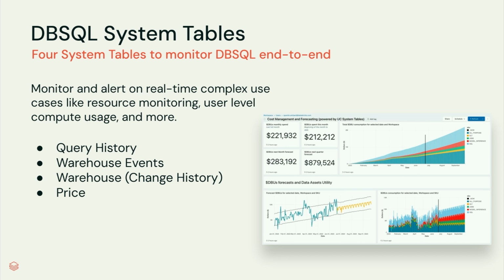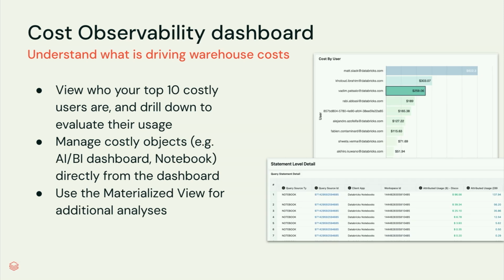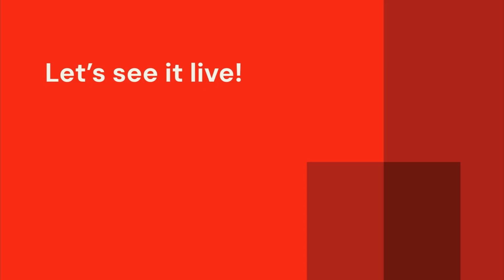Our first philosophy is we should just give you the data and you can integrate it in any tool that you want. That's our building block. So all of this information is available as system tables that you can just build on top of. We have multiple system tables that can be used, but then we also have dashboards. We have these cost observability dashboards that can help you see where the majority of the usage is going, who's querying, what the cost per query is. So all those capabilities are available. And then Pearl will just quickly do a tour of these capabilities.